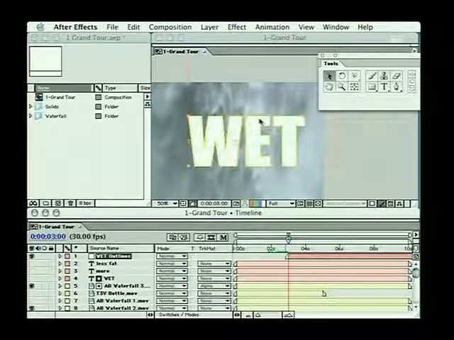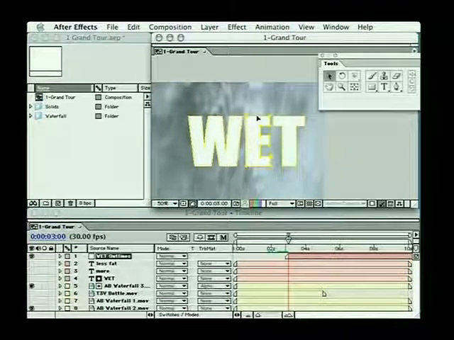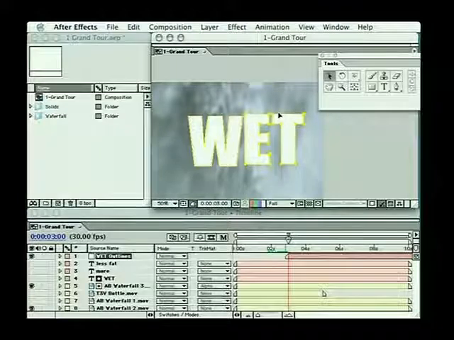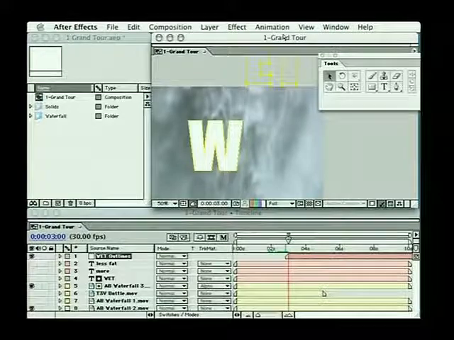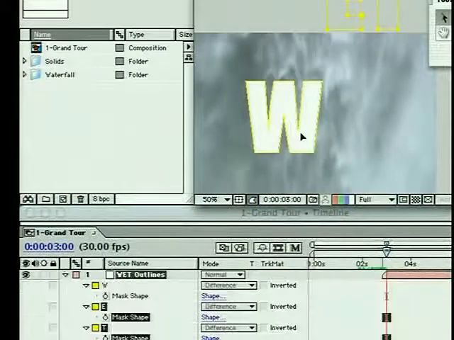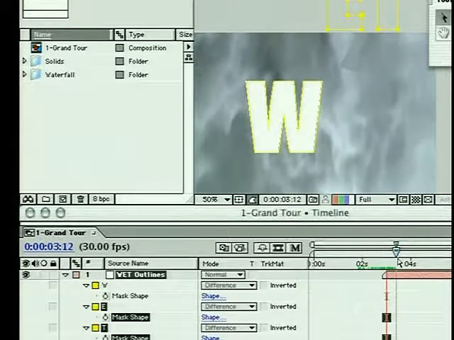And I'm actually going to go up, hold down the Option key on the Mac, Alt on Windows, and click on the E and click on the T, adding the Shift key to select those two masks. And then with no modifier key held down, I'm going to click and start dragging, add the Shift key, and drag these masks up off the top of the screen, only leaving the W down here in the comp window. So I'm going to hit the M key, and that's going to reveal my mask shapes down here in the timeline. I'm going to now scroll forward to about 4 seconds or so.